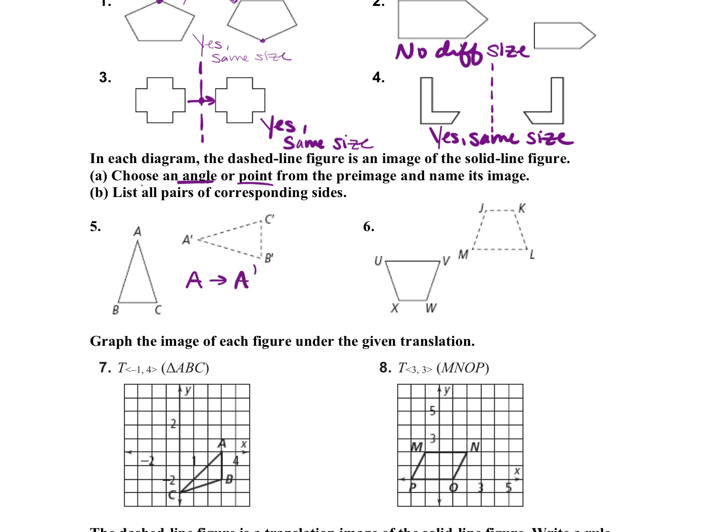Then it says list all pairs. I'm going to say list one pair because all is ridiculous. But corresponding sides. So if I pick BC, segment BC maps onto what? B prime, C prime. Okay. So when they're the same letters like that, it's pretty straightforward and simple, I would say. Number 6 is a little bit different because they don't use the same letters.